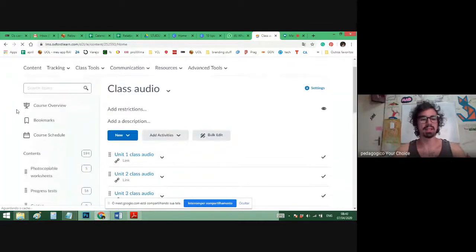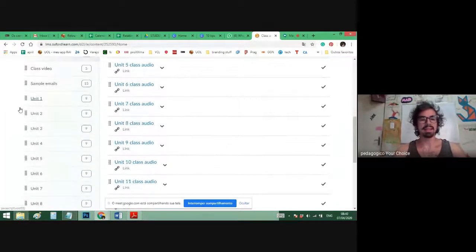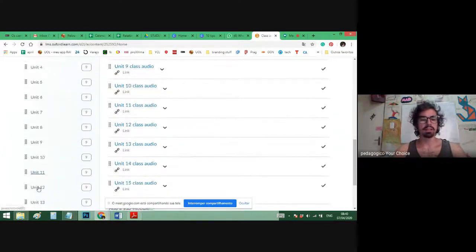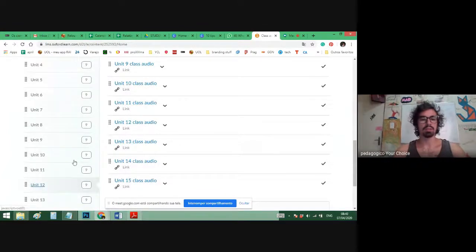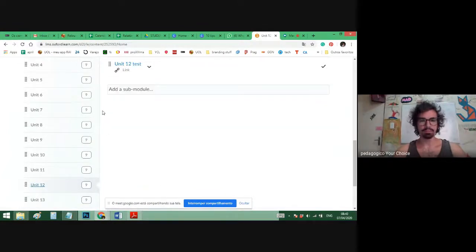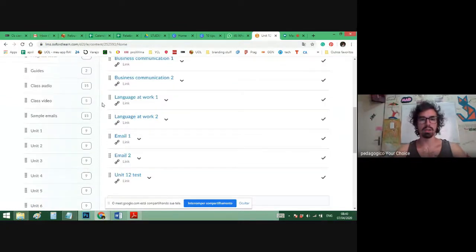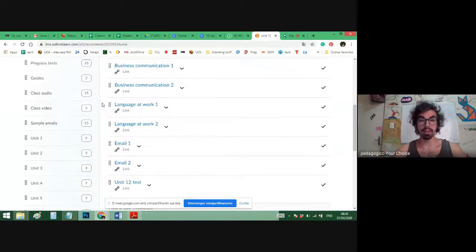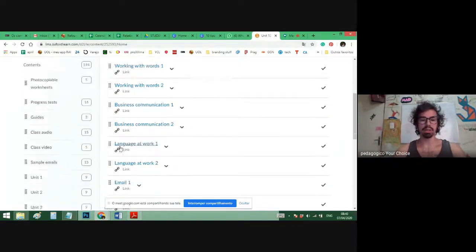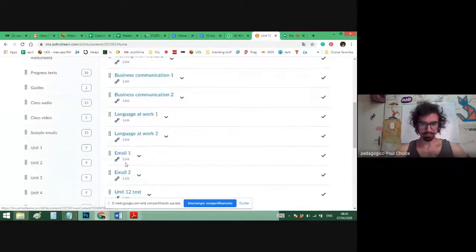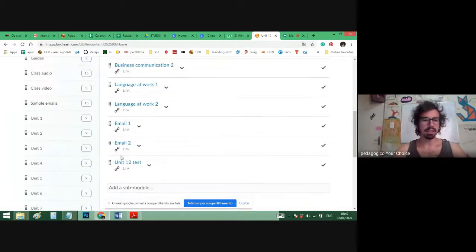Look at that. The book is split into units. Every unit will have different topics: working with words one and two, business communication, language at work, emails, and the big test with all the content you are supposed to see in that unit.